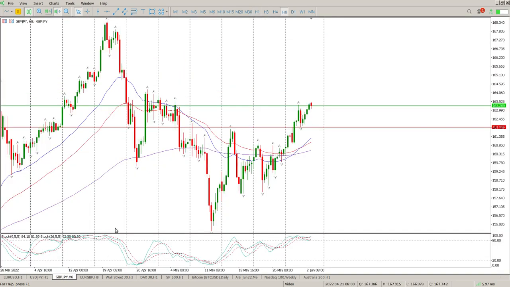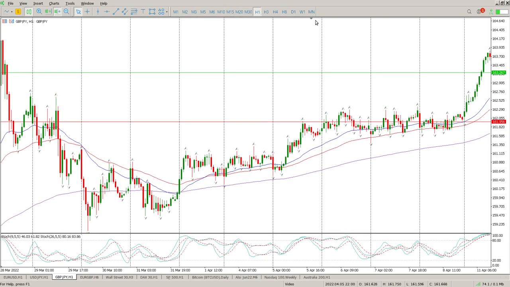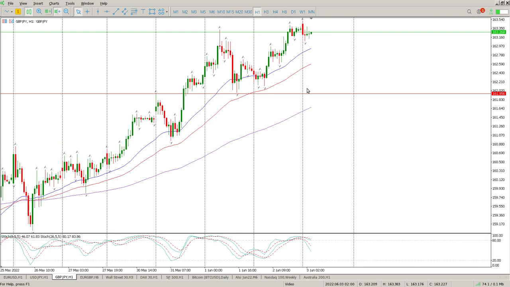British pound Japanese yen, we've sort of been moving up. We've got a crossover here. Don't like the way the oscillators are at the moment. Still looking for a pullback onto some decent structure, and nothing really there on the 8 hour. We switch across to the 1 hour. Yesterday you can see we still missed this area. Pin bar, range bar, this first couple of bars was not really conducive to anything.